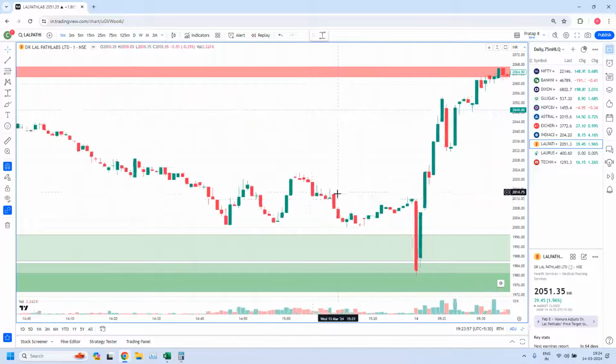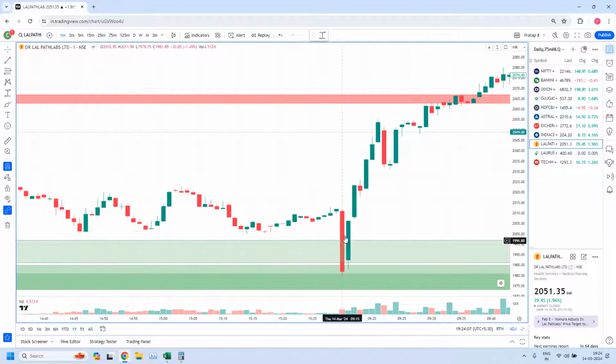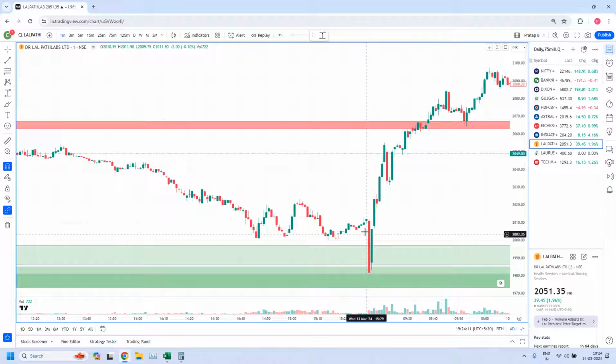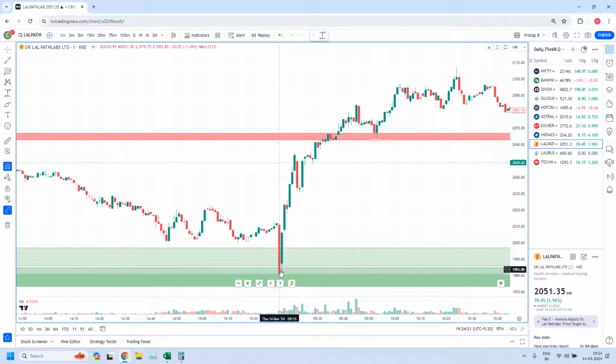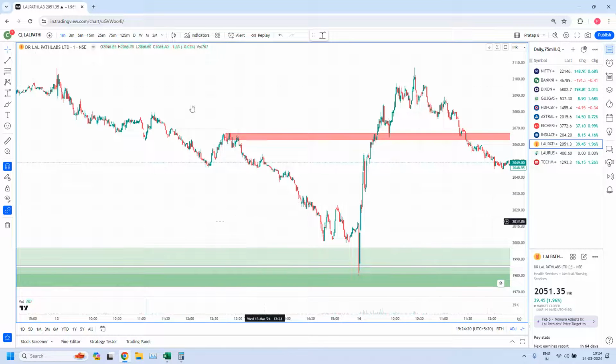Two candles. It closed here within the zone, and the next candle again it started moving up. Maybe at the end of the first 9:15 candle, it entered into this area. So those who look for a trade only in the 9:15 candle, many people avoid the 9:15 candle trade, but at the end of the 9:15 and almost the beginning of the next, it might have come with a gap up. It would have reached the target.